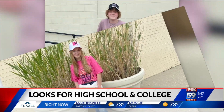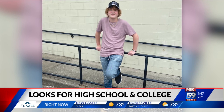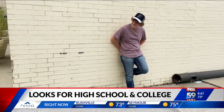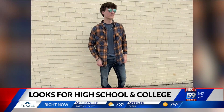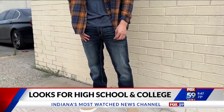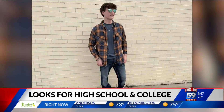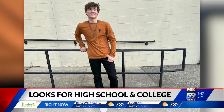Brayden is our next model — he's got a long oversized slub tee from Nova Industries. He's about 6'2", almost 6'3", so this works well with his long torso. He's also got a trucker hat, Timberland sneakers, and BKE denim. Then we've got a couple of looks from Ben: flannels again for men — a great staple item — with a cotton soft tee and BKE denim. Those denim have a cell phone pocket, which is great for school — you've got your phone but it's in safekeeping. He also has another look with a long-sleeve Ariat tee, black skinny denim, and Case IH sneakers.